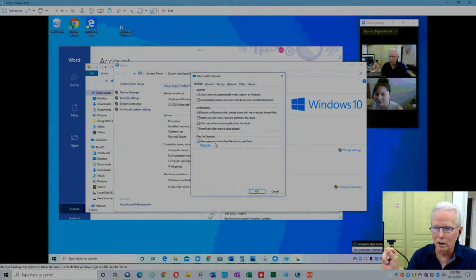So if you have a check mark, that means you're going to save space. The only way you're going to save space is if the files are not actually stored on your computer. Gotcha. So that means with that check mark there, the files are only in the cloud full time. They'll be on your computer only when you're using them or if you've recently used them. I have one of my computers that's kind of low on free space. So that happens a lot. A lot of them have that.